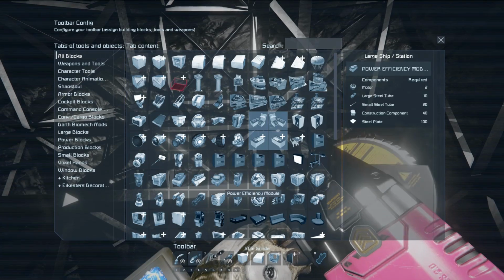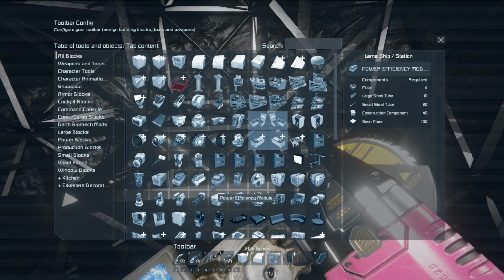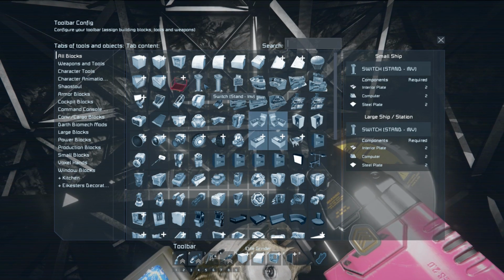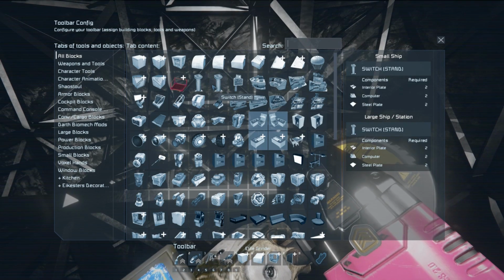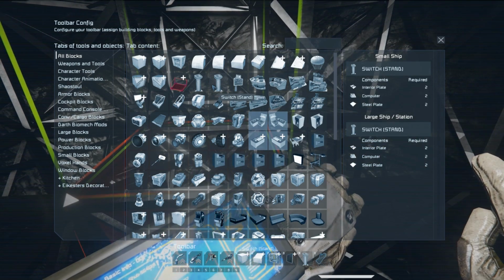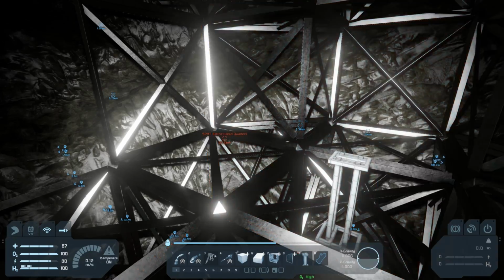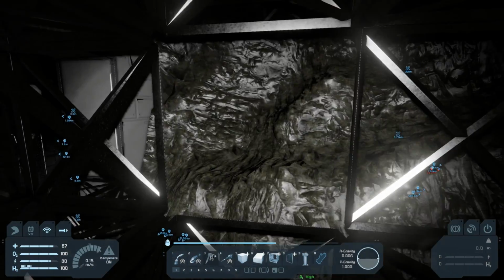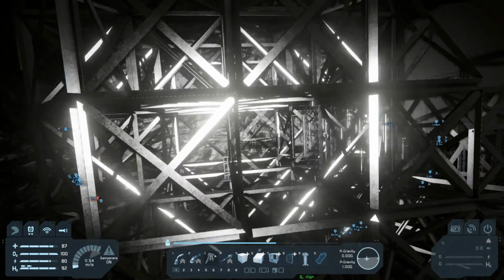Then we need the button panel, and at the moment this is only going to go up and down. So let's put in just one of these switch stands right in the center of the floor. Hop in, press the button, and we'll go down. Hop in, press the button, and we'll go up. I'll leave that window actually, so that we've got a way to get in.